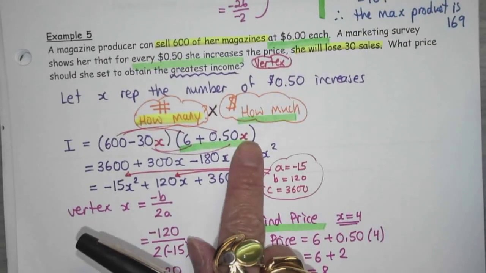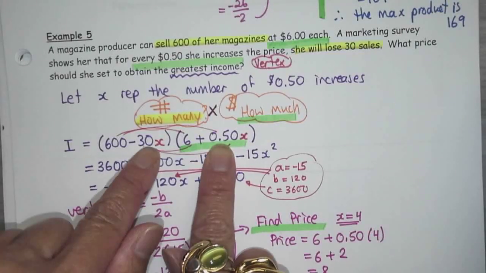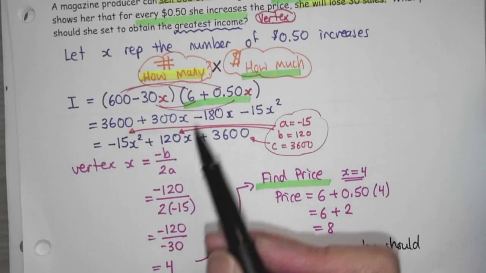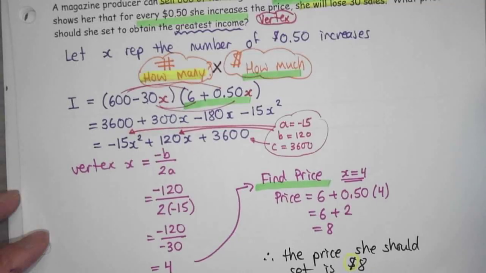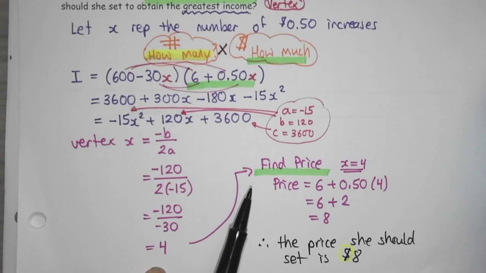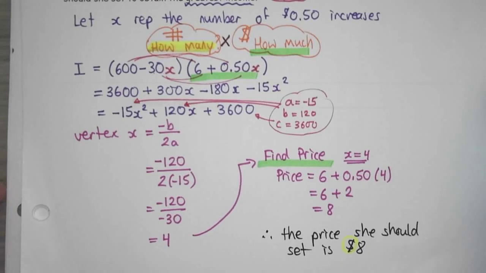So if I do this 4 times, that'll be 4 times that, $2. And then how many times will I lose? 4 times that, I'll lose 120 sales. Like X equals 4 or something. Yes. Yeah, so the 4 represents how many times we did the increase or decrease, right? And they do use things like this in their profiting. They go, okay, if I increase the price, I'm going to lose some sales, but am I going to make more of a profit and we'll kind of break even, or is it going to be okay? They do all these estimates for when we increased the price last time, how many sales did we lose? So this is actually a more realistic example, because it makes sense. There are, of course, other factors, but we just do the simple how many per how many. Okay, good. I'll pause.